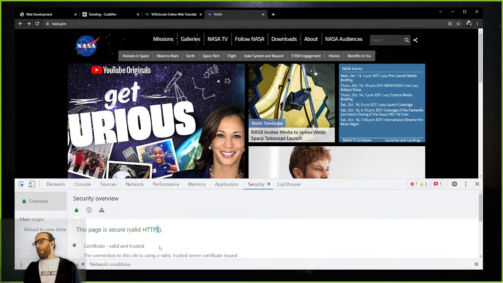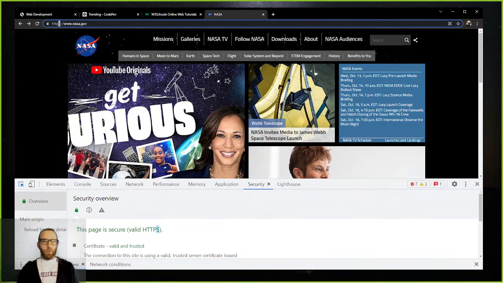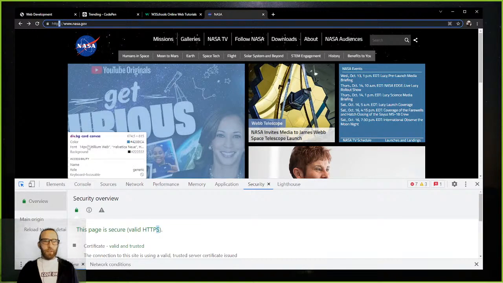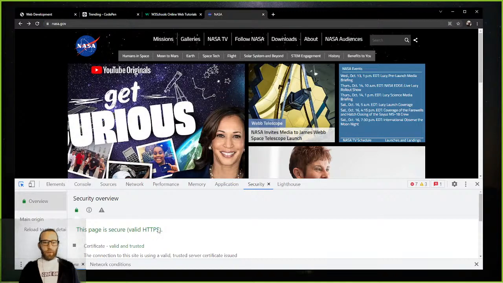You might not want to give them that information because it would be a little bit easier for hackers to get in and get that information. So whatever website you're located on, even in your toolbar up here, make sure that it has that HTTPS. You can also see it down here in the developer tools.